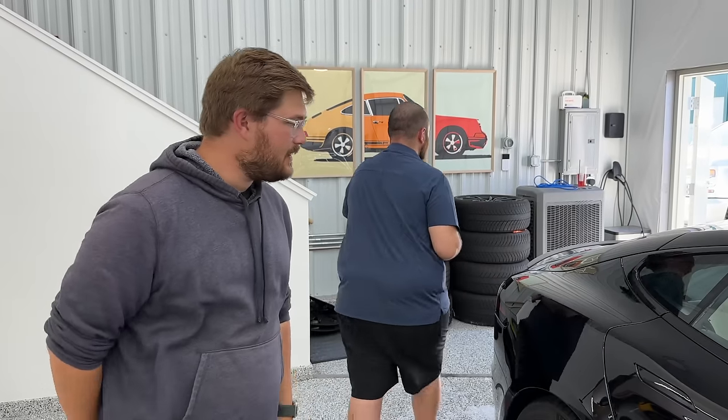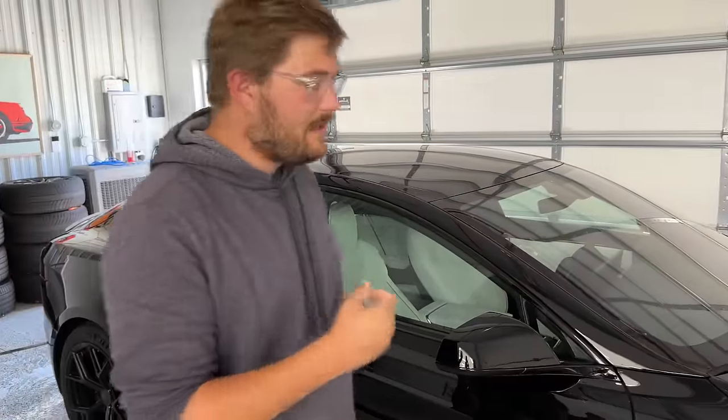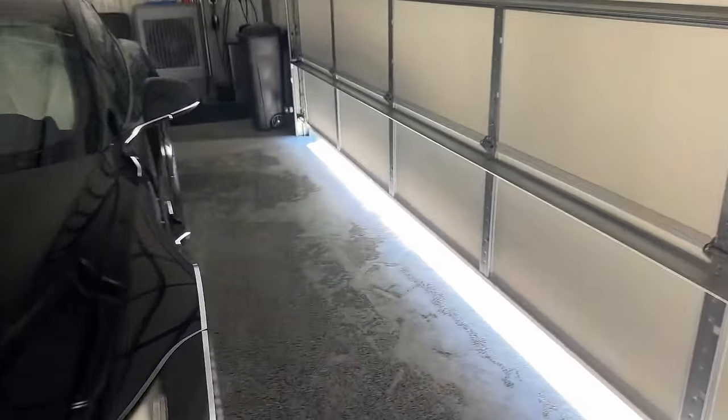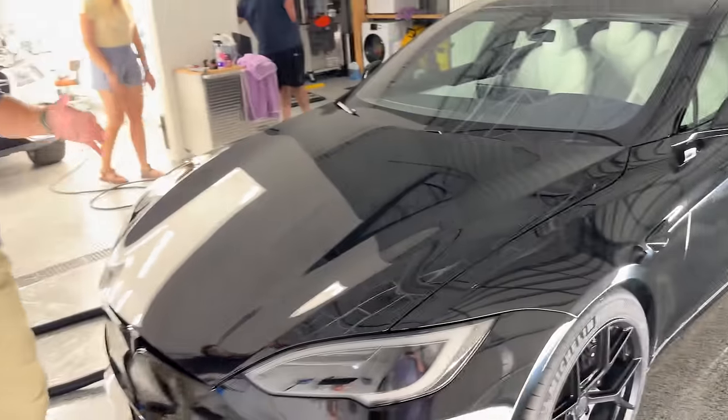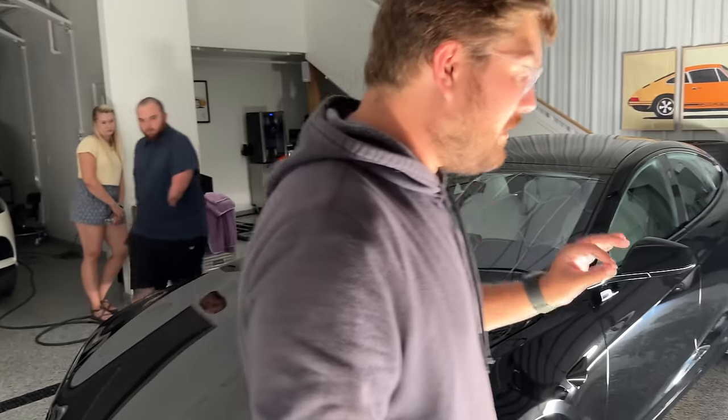The water spots are the big deal, I think. Most of the damage was done on the driver's side and that's probably where they were working around the car, so I want to take a look over there. The car looks amazing from 10 feet, from five feet, from three feet. But we have to keep in mind this car looked amazing from a millimeter away before, and that's ultimately what I'd like to get it back to.